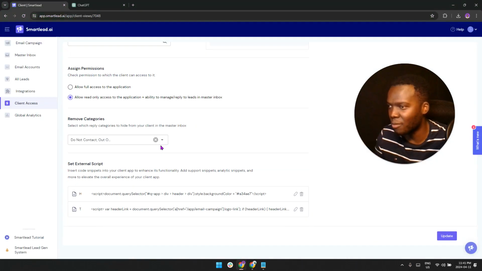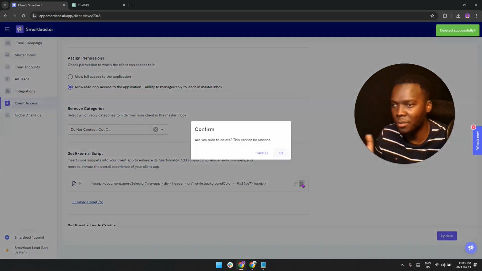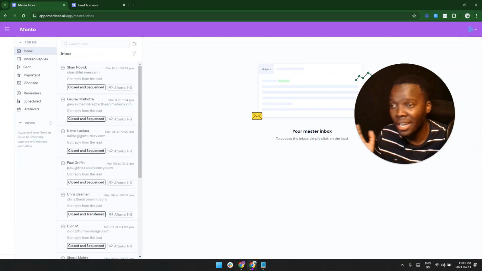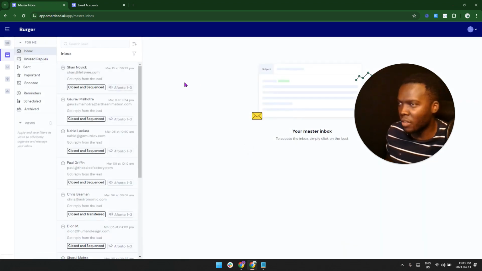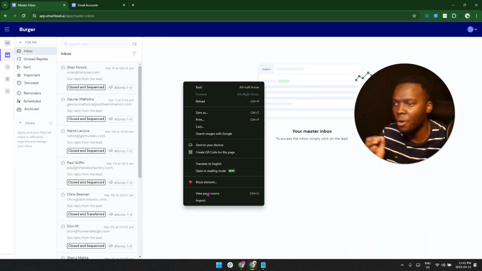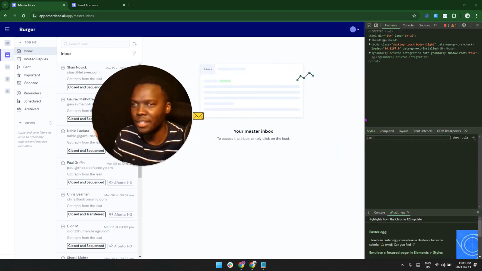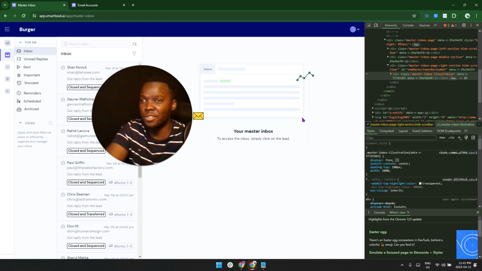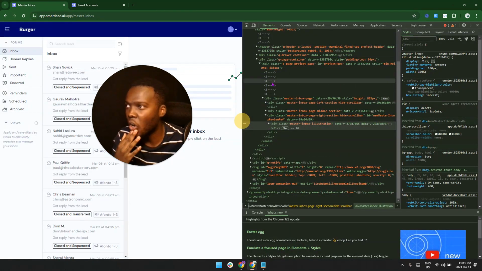How do I make all of this stuff work even though I'm a non-developer? I'm going to delete all of this and I'll show you how to get started from scratch. Like I said, in a few days, I'm going to be building some copy-paste solutions for you guys. But right now, the first thing that you're going to want to do is inspect element. And I don't know what it looks like on Mac, but that's what it looks like on Windows. And so you inspect element, and then you're going to be getting all of these different things.